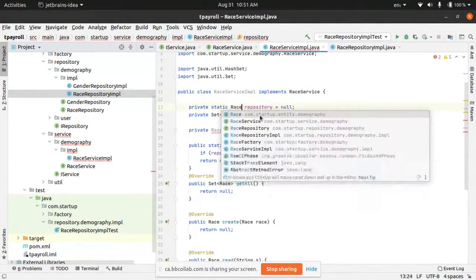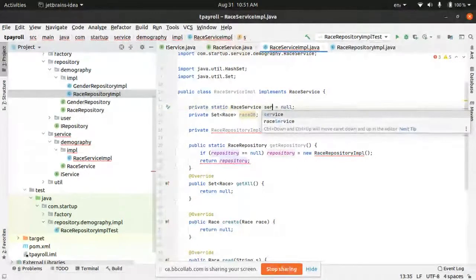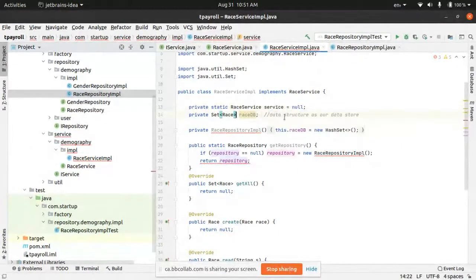This is going to be race service. Now we don't need the database here because your service should not have access to your database. It should have access to your repository.